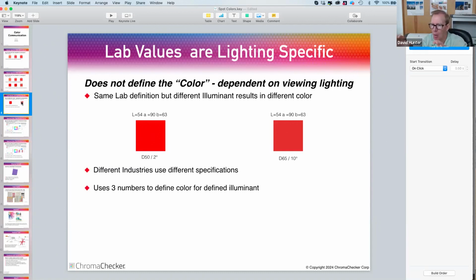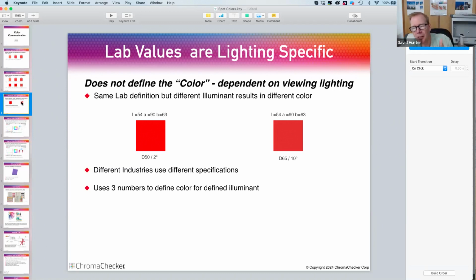So we're all about matching colors between different color specifications.